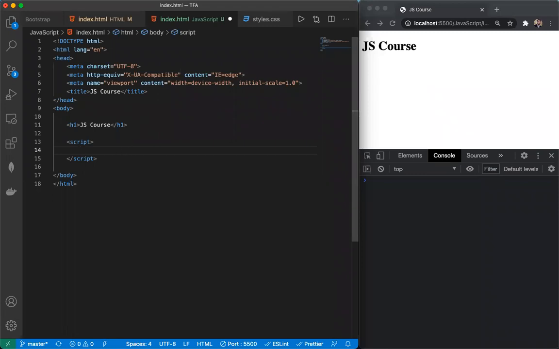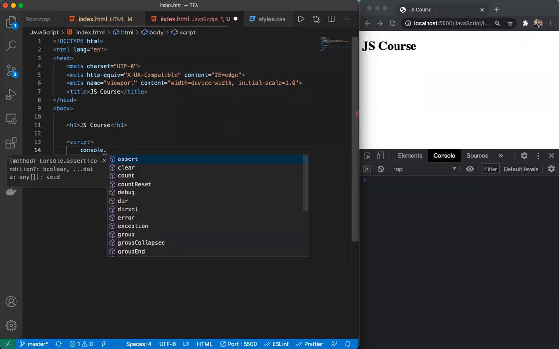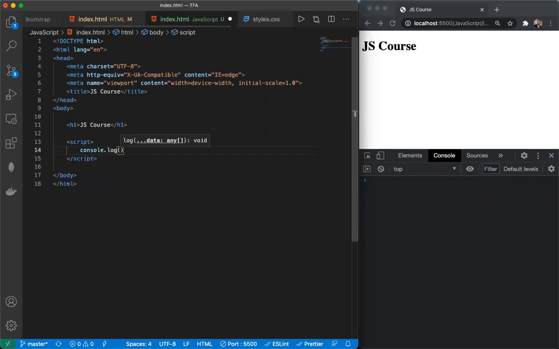Suppose I write console.log, and I'm just going to say hello world. If I save this, you'll see hello world being printed out here on my console. As you can see in the developers tool, I have something called console, and in here you'll see everything being rendered. This is one way of rendering or executing your JavaScript.